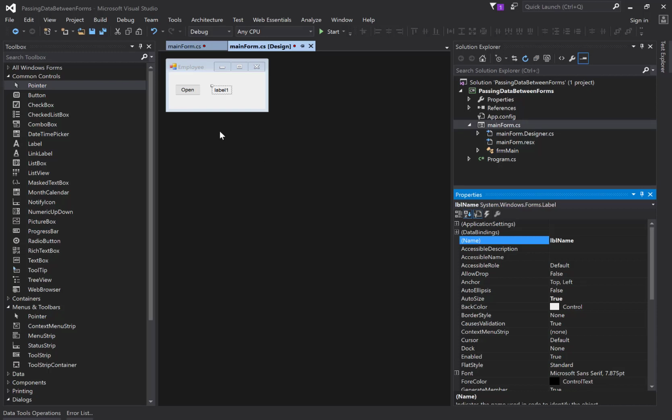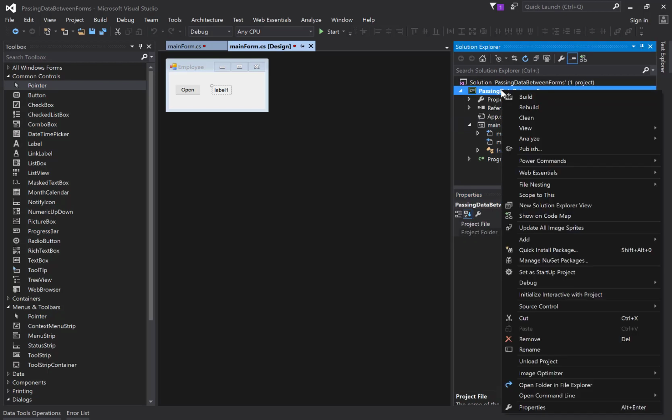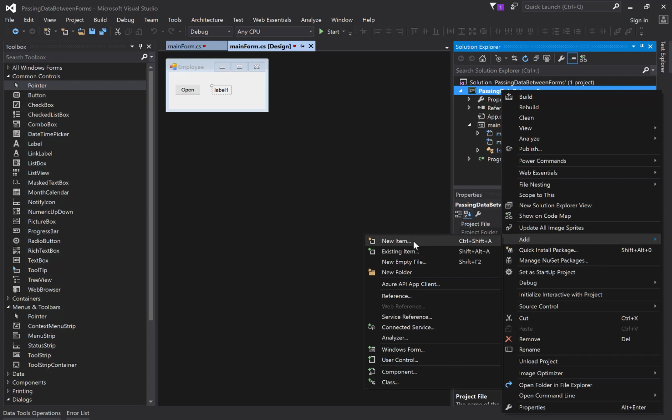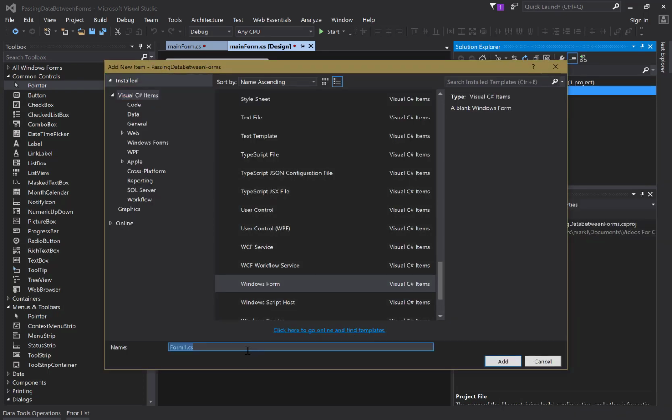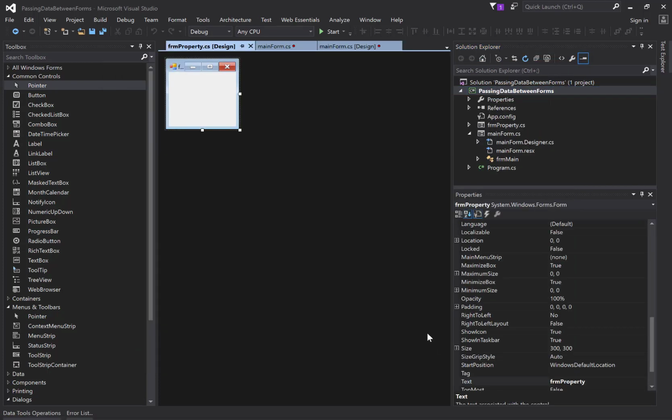So the first thing we need to do is, obviously, when we clicked on open, a new form opened. And so let's come over here to our Solution Explorer, and we're going to right click on our project, not our solution, and we're going to click on add, and you can click on either new name, or if you scroll down, you're going to see Windows form. So the point is we are creating a new form, and we're going to call this one form property because it sounds familiar if you look at the specs of the final exam.